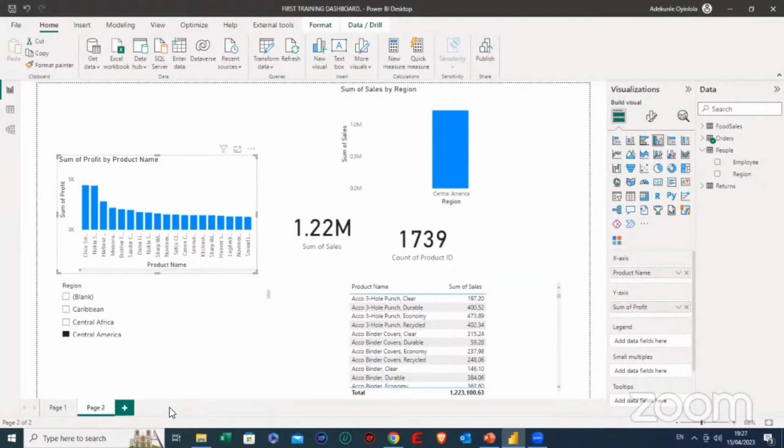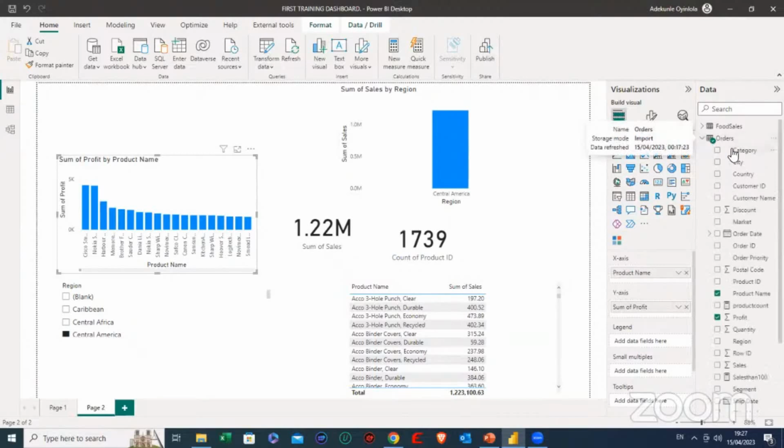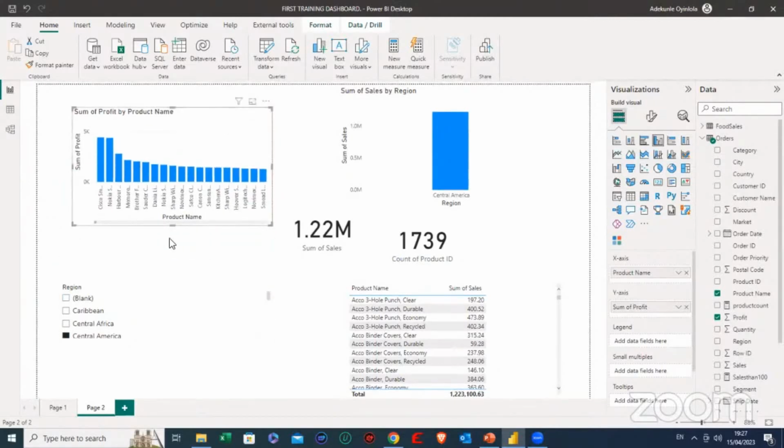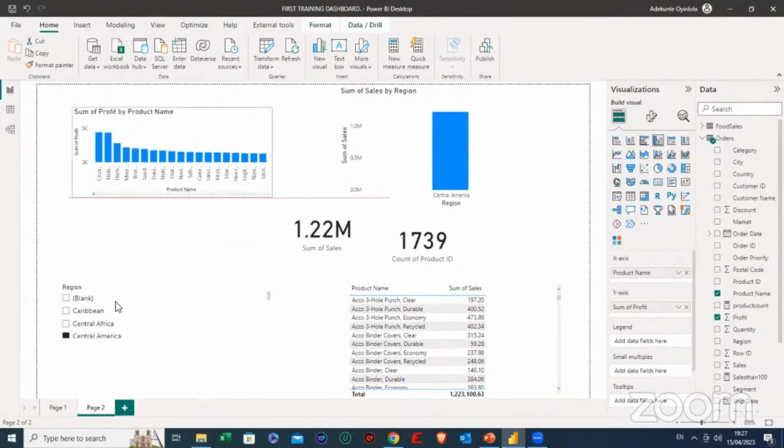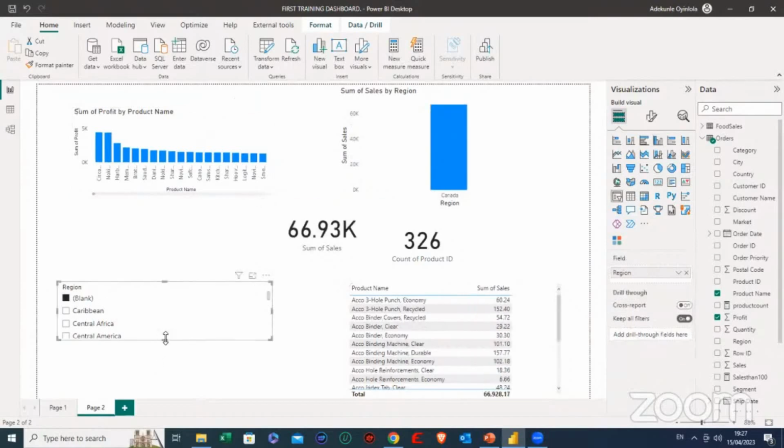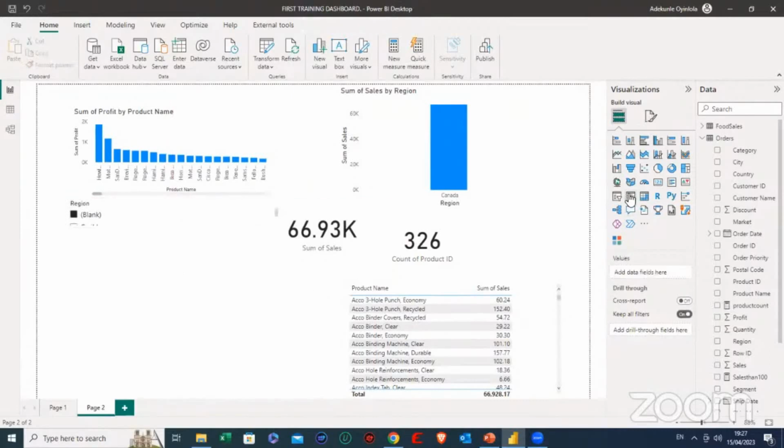2 pages with 8 solid insights, not the same. The 8 insights should not be the same. They should be different insights entirely. This data is very rich. If you look at it, look at the other data. It's like a warehouse with a lot of stuff. Let me bring a table. It will show you how much we have in there.